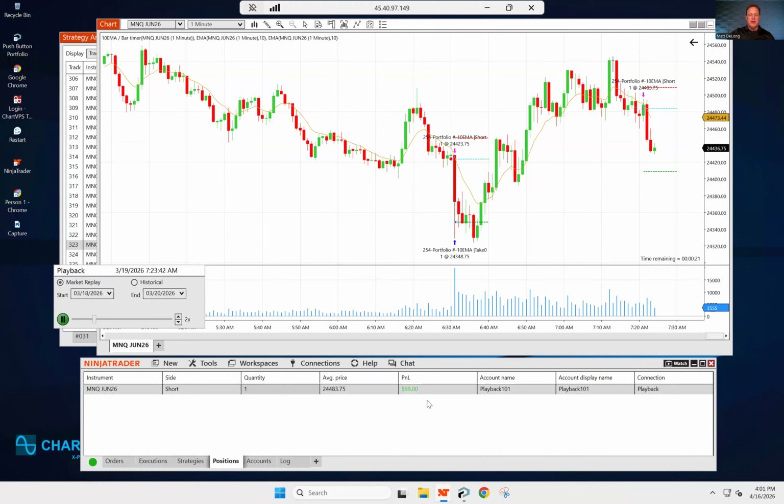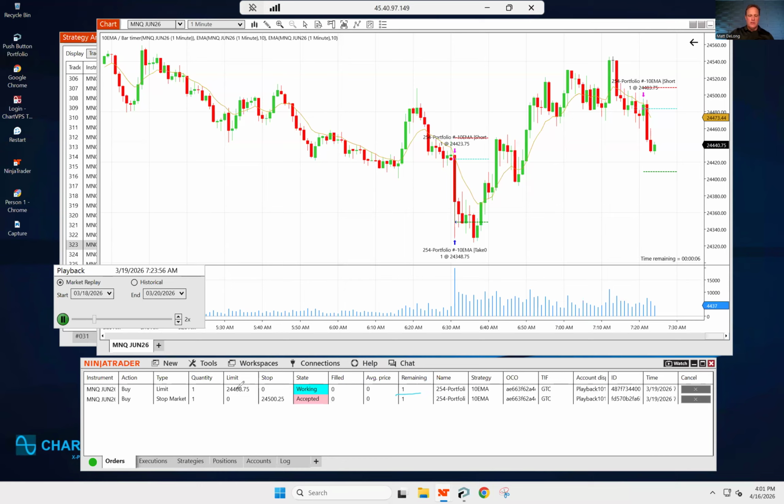You guys can see it's up positive right here. And then as soon as it gets into the trade, you'll see that we have two orders, one for the stop market to exit for the take profit and one at the stop loss. So two different orders in place. And in this case, I'm using part of our portfolio tools, which is bot number 254. That's the strategy I'm using right now, and that is our 10 EMA strategy playing out. So you guys can see it working. I'll speed this up just a little bit.